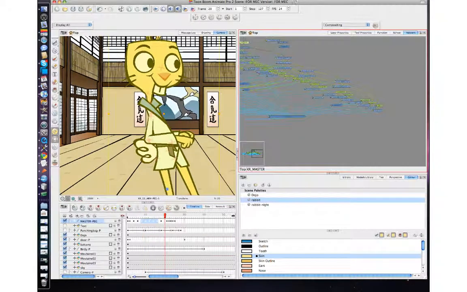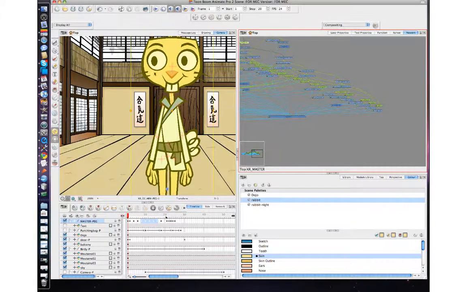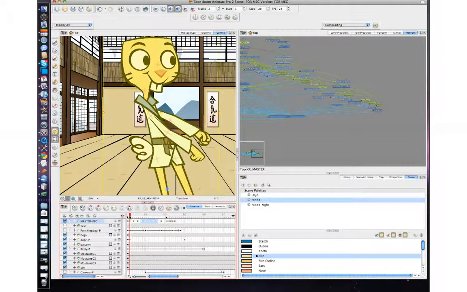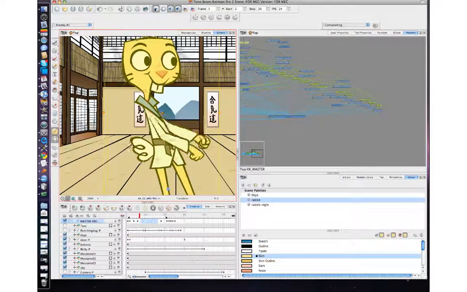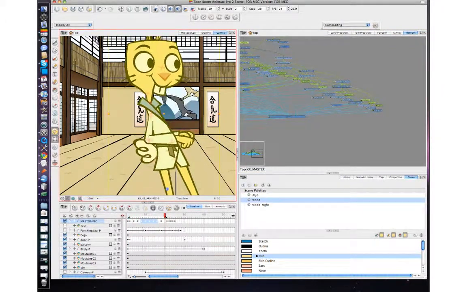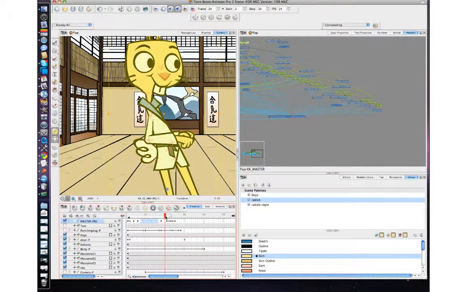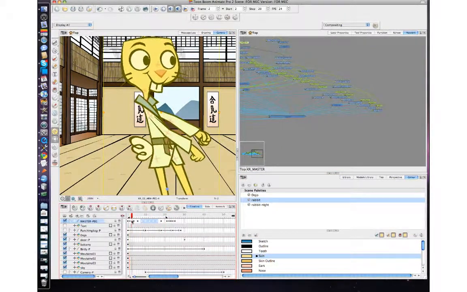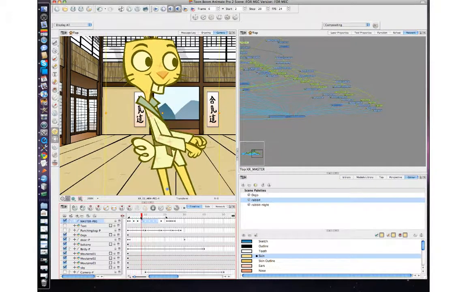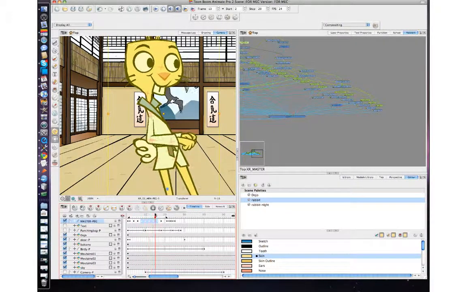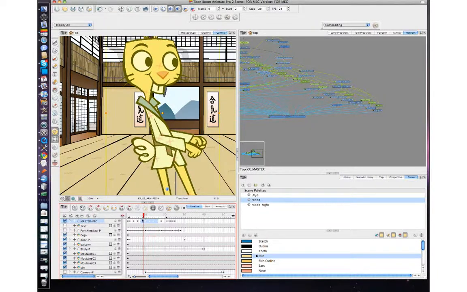So Stacy just selected 5 keyframes and then clicked on the stop motion keyframe button, effectively removing the tweening in between. So now what that means is there's a pause or a space between each of those keyframes. So each of those keyframes are being held for 2 frames each. And now he's using a combination of the red playhead to scrub back and forth and to see his poses in motion, or the play button at the top.